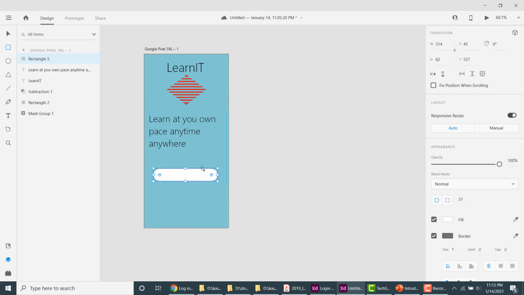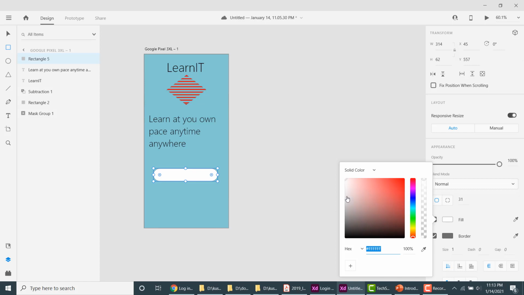Make it a little bit oval, and then I'm going to fill some color. So I think this looks better.